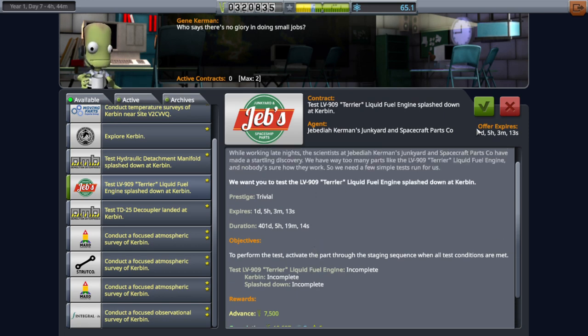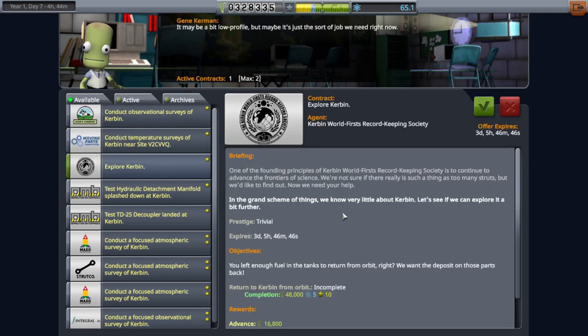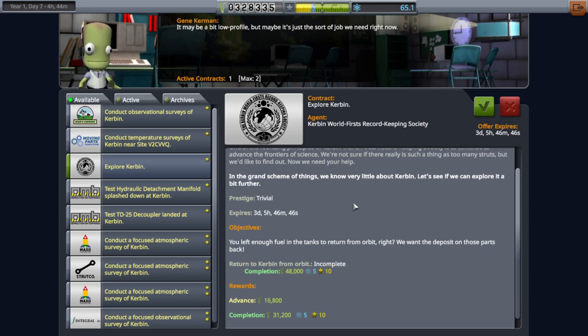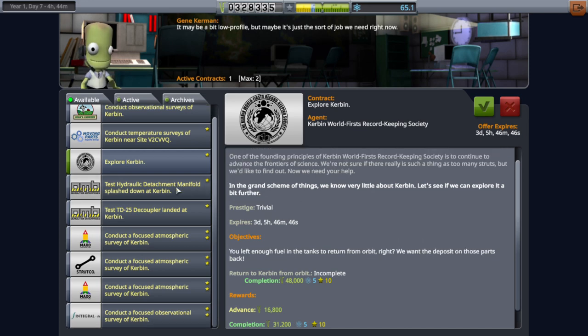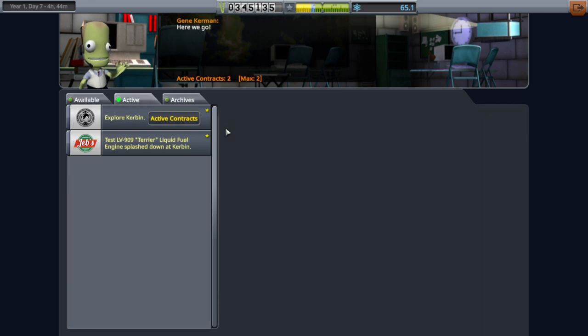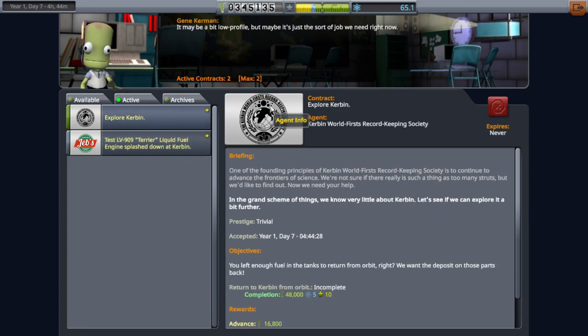Okay, so you see me accepting the contract. And I was, of course, talking about doing all this, so it doesn't make any sense, but we're gonna roll with it anyway. So yeah, now we're checking to see. Yep, it's working great. Perfect. Yeah, we got both of them. Yep, it's working great so far.